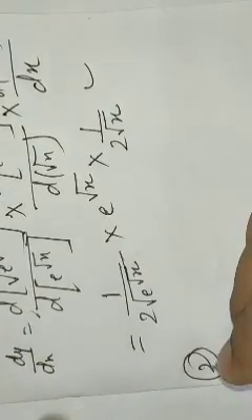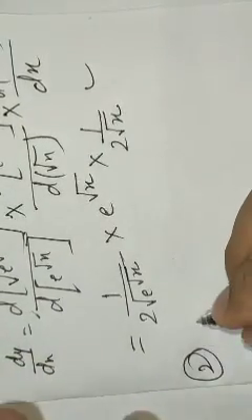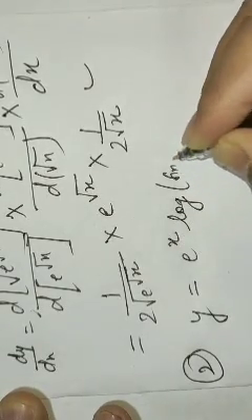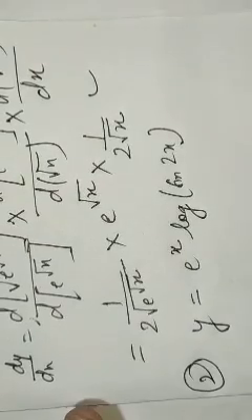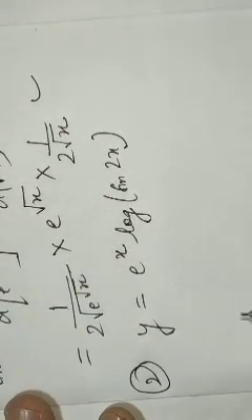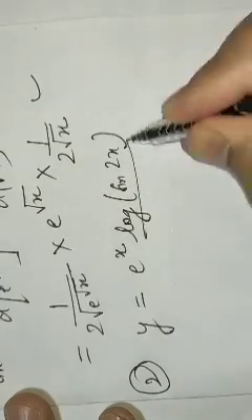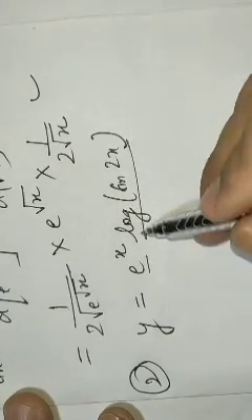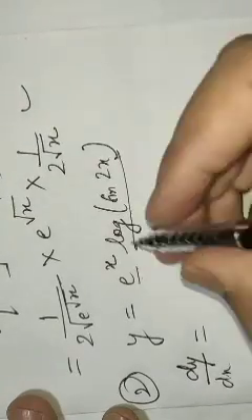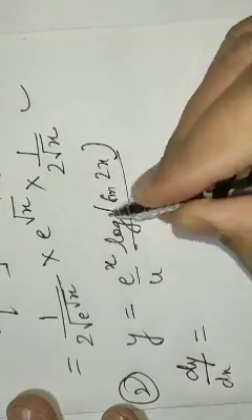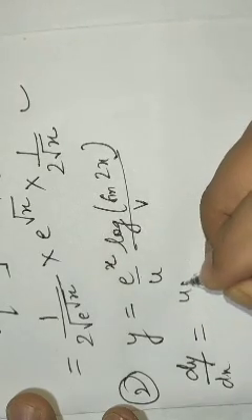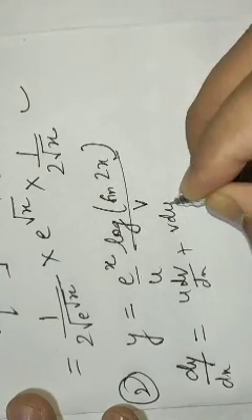Another question, the second question will be y equal to e power x log of sine 2x. How to differentiate this? We have to assume here u and v, because there are two functions, so we have to apply the product rule, and then with the chain rule we can solve this question. So I am taking e power x as u and log sine 2x as v. So the differentiation of this function is u dv by dx plus v du by dx.